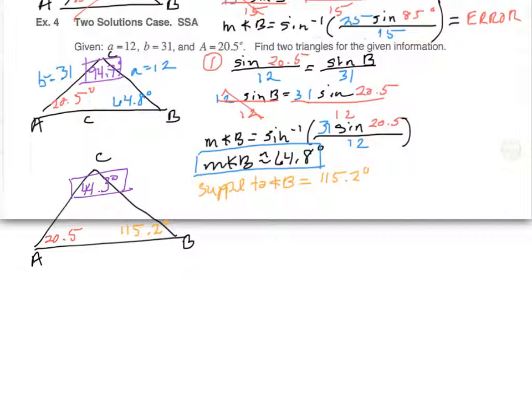So we can go ahead and find both side C's, but let me finish filling out my triangle. So on this new triangle, B is still 31 and A is still 12. And then we're finding C and C. So let's do step 2 over here. Well, I guess technically it's step 3, isn't it? This was step 2 here, finding my supplement. So let's do step 3, find the side C to the first triangle. How are you going to do that?